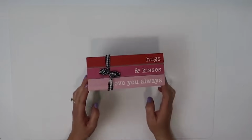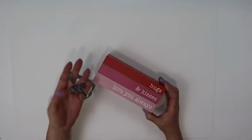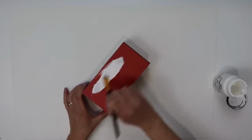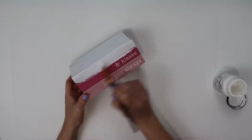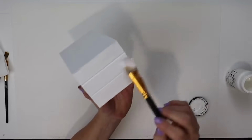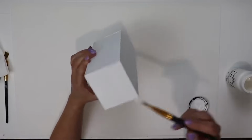Using this faux book stack from Dollar Tree in the Valentine's Decor, I'm going to remove the ribbon but set it to the side because I will reuse it. And I'm going to give this 2 coats of Folk Arts white chalk paint in the color Adirondack. On the end pieces, I'm going to add it a little bit thicker to give it some texture so that it will look like real ends of a book.